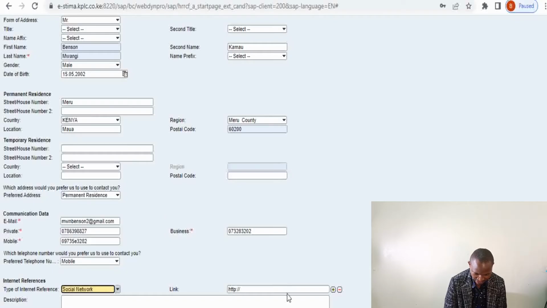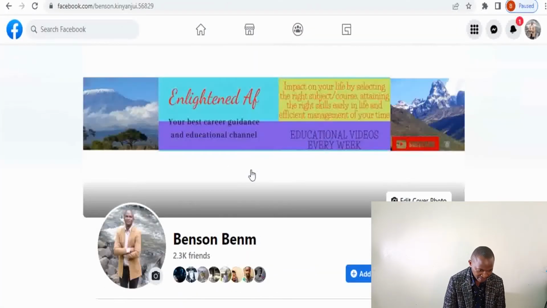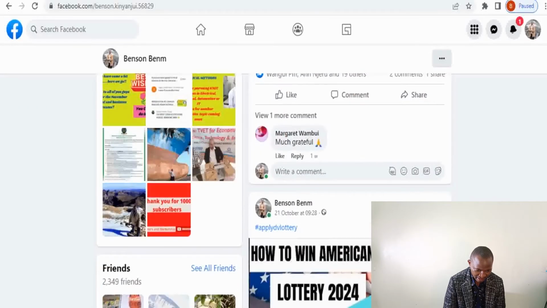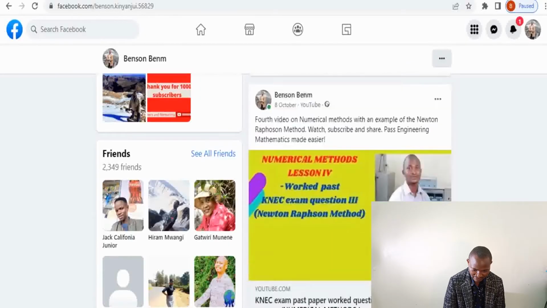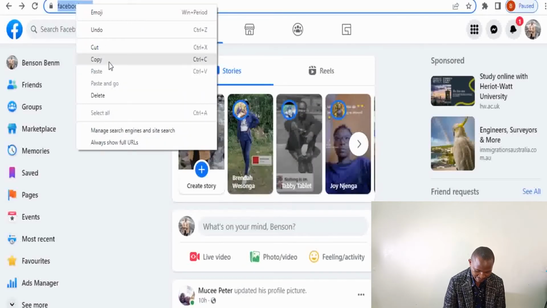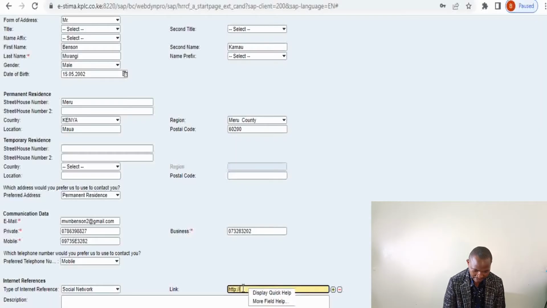Then down here, internet preference, though this one is not key. We have a presence in social media networks. Here you can fill in the link for that. If you have the link for your Facebook page, this is my Facebook page. You can see every time I upload a video, I always make sure that I have told you on my Facebook page that I've uploaded a video. So another way to know what I'm doing is checking my Facebook page. Although this will not be the actual link, let me just pick that for the sake of picking it. I should open my Facebook so that we can get my link for the Facebook page, but I do not want to do that. So I can drop that here.